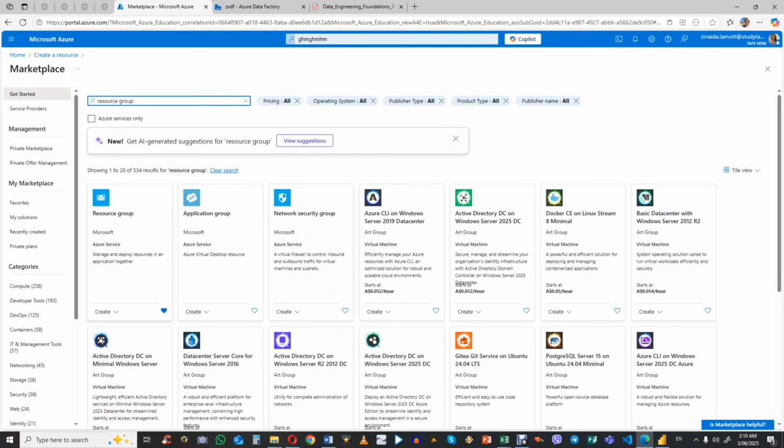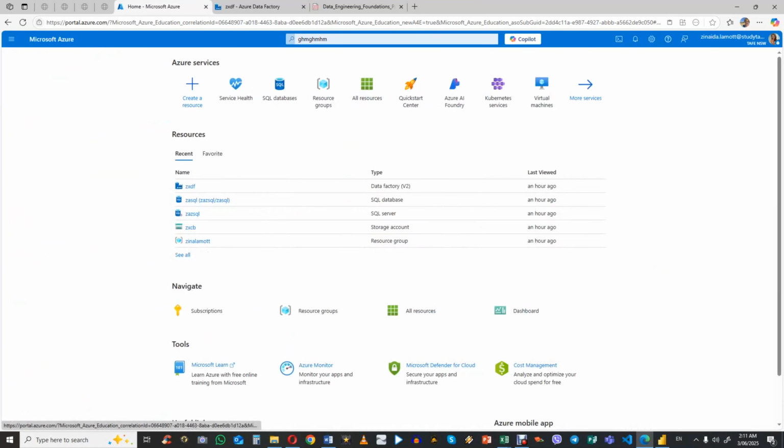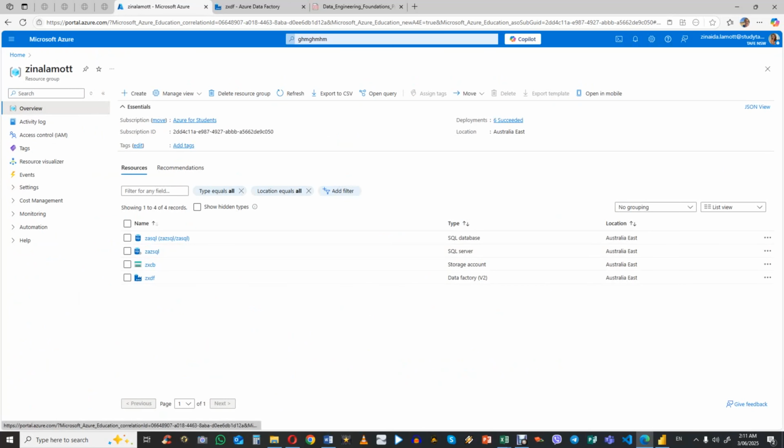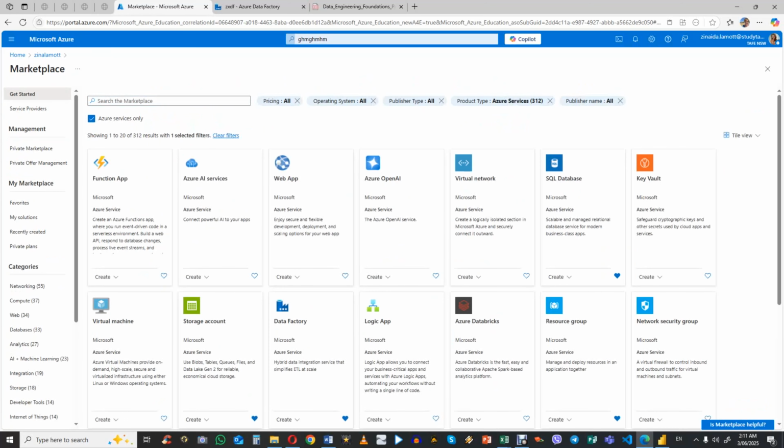So here, resource group, and create. Of course, now I just show how I did that, but I'm not going to create it right now because I already have one. So that is my resource group. I gave it a name.